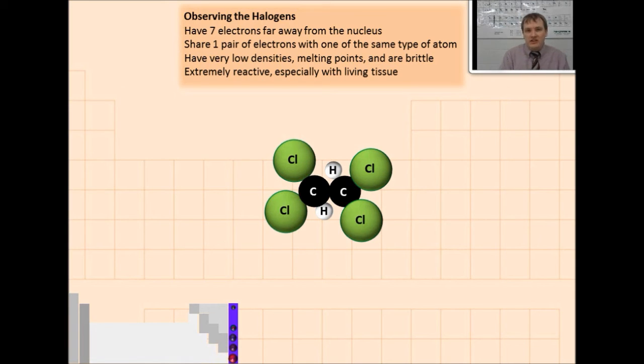That's why the halogens are so dangerous to DNA, to living tissues, because they will easily react anywhere where there's double bonds holding something together. And there are a lot of double bonds between carbon atoms in your body. So that's why you have to be very, very careful around substances that contain halogens.